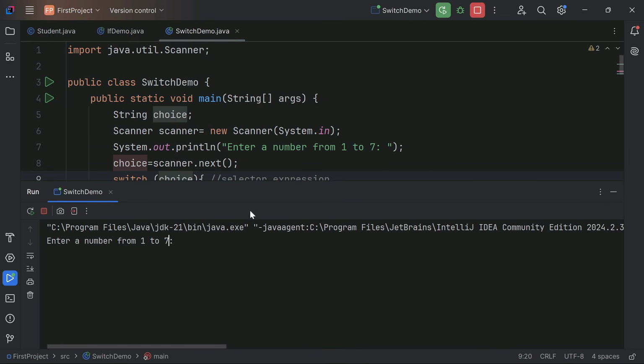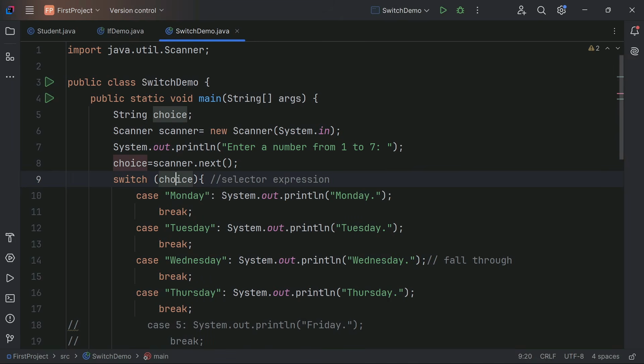Enter a number from 1 to 7. Now we cannot enter a number. Suppose I enter 1, then invalid day choice. Because obviously it will consider that as string 1. So here in the case labels, is there any 1? No. If rather than Monday, I write here 1.